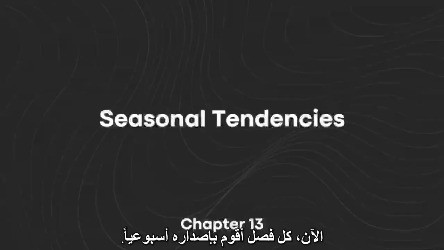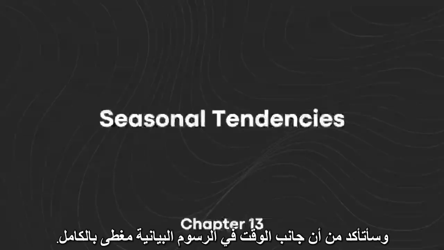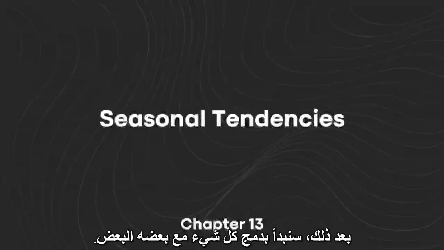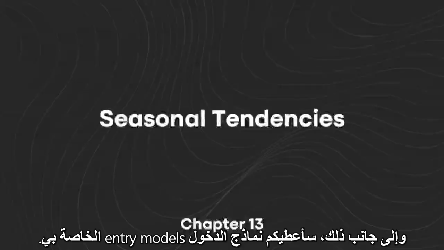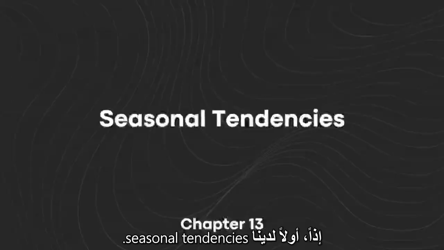Now, each chapter that I'll release weekly in level 3 and 4 will be specifically about time, and I'll make sure that the time aspect of the charts are fully covered till the end of level 4. After that, we'll start integrating everything with each other, and along with that, I'll give you my entry models and everything else that is needed, right? So, first up, we got our seasonal tendencies.